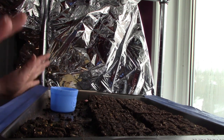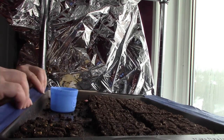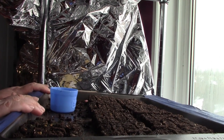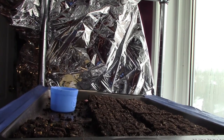Okay, so I ended up doing 32 of the rainbow mix just to finish out that row. And now I'm gonna start on this row over here, and I'm gonna start from this side. I'm gonna label it on this side. I'll probably be adding three more blocks of soil blocks later today. So next up, I'm gonna try the heliotrope.